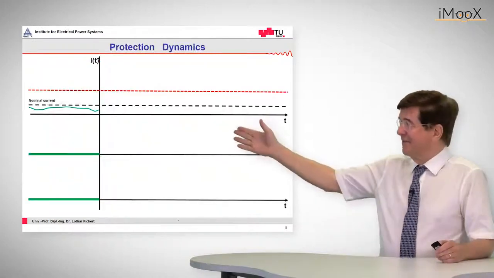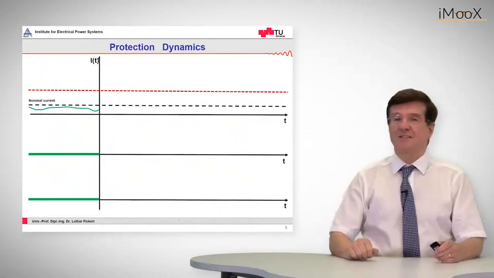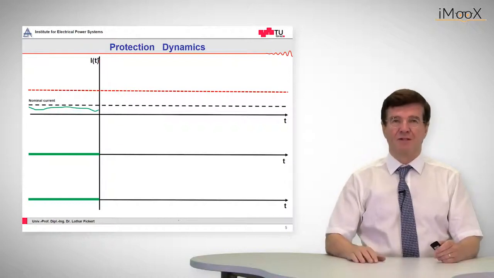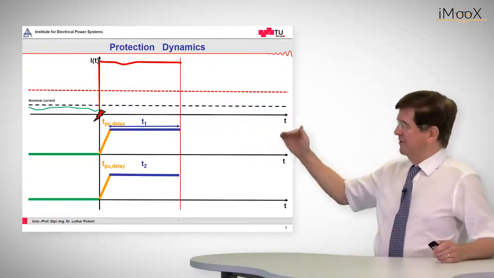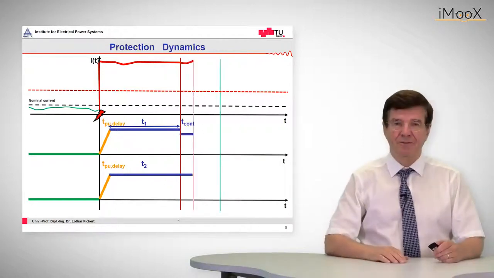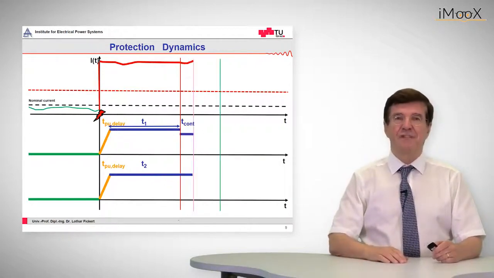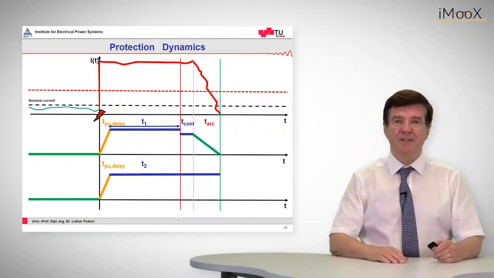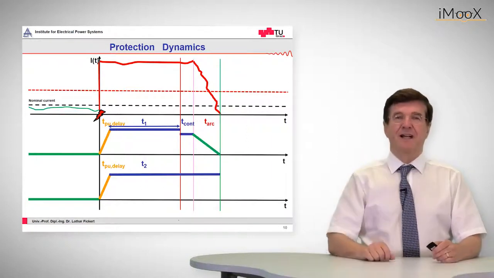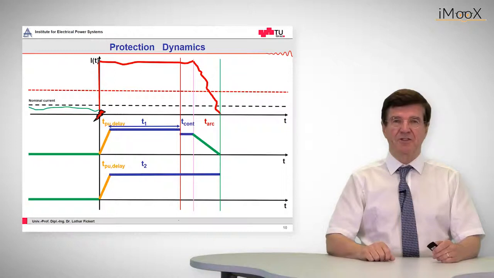As you can see here, a typical system fault starts with a regime of normal current. Then we have a short circuit, and from that moment on we have heavy current flowing and the protection relays will pick up. After a certain time delay, while the short circuit current is flowing, they will trip and in the first step actuate the interposing contactors. These operate the circuit breaker, and the circuit breaker, after the time to clear the arc fault, will extinguish the arc fault and the whole fault is stopped.